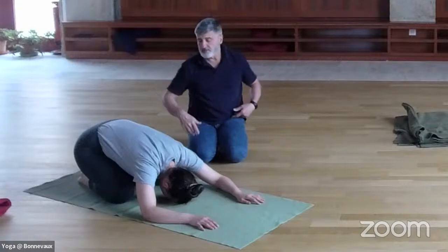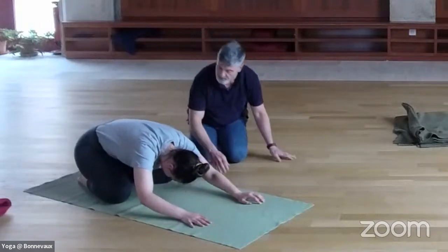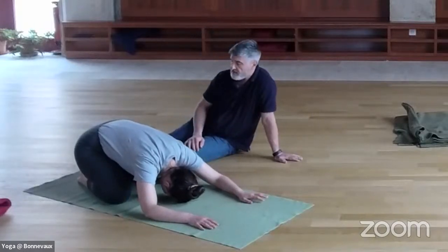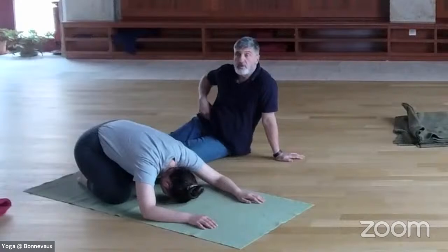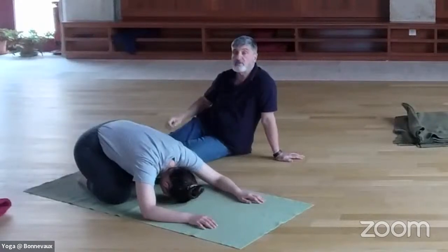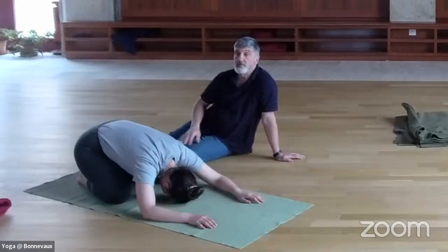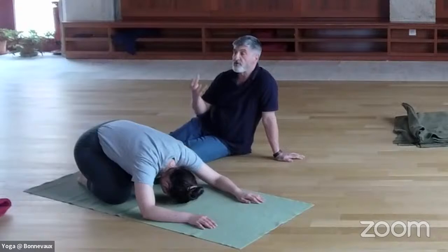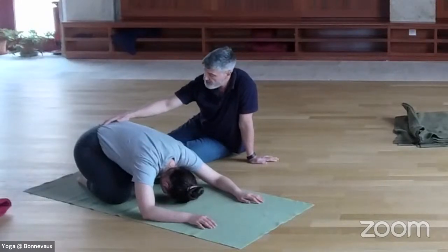So if your groins are uncomfortable, you can start by widening your knees a little. That may ease it off a bit. Or if it's not so bad, just stay. How is that? Better. Or you can tuck something under there. The discomfort in the groin, often in women because the pelvises are wider, but also in men because of the relationship of the femur to the innominate bone, to that side of the pelvis, feels like you're leaning bone on bone. So you just move things out of the way. But it's lovely. I can see your back curving. The tail is heavy. Can I press like that?